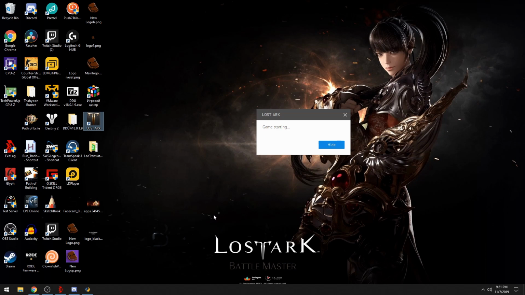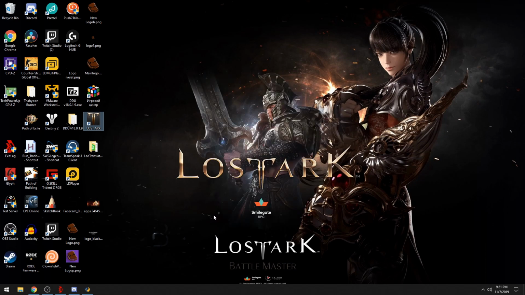Understand that after every update, it has to be manually updated, so it may or may not work. If it doesn't, you have to re-download the patcher and reinstall it. Sometimes it might bug out, but you should get the splash like we're getting here. If you're getting that right after the launcher worked, then it's working correctly. If it doesn't boot, then that means your patcher's not working correctly. You'll have to close it, re-download it, reinstall it, and repatch it.